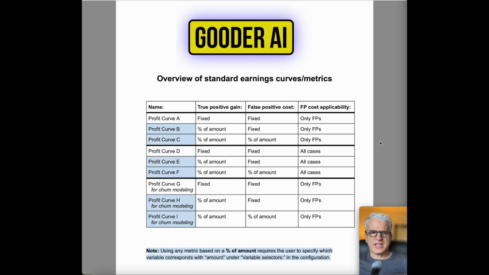So that should be enough to get you started trying out these different variations that are built in a standard configuration setup. But I should also say that there's plenty of cases where you're going to want to potentially go beyond this. You're going to want to add additional sliders. You're going to want to incorporate, instead of just true positive and false positive, we've had cases where true negative and false negative, those are the ones to the right side of the decision boundary, need to be incorporated. So it's fully configurable. Gooder is ready for any and all of those kinds of variations and setups.